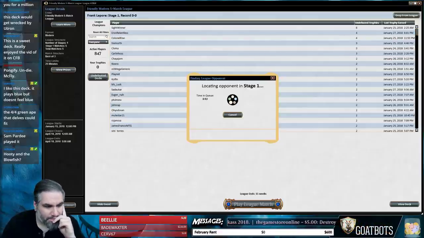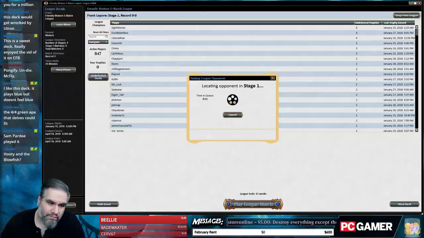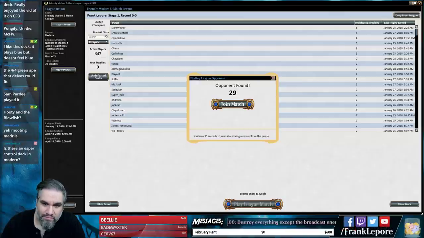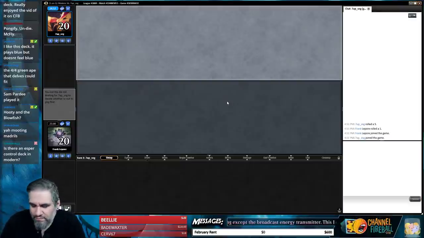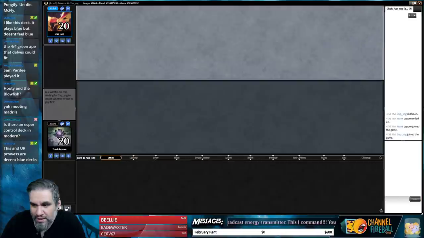And now we wait. Hootie and the Blowfish. There is an Esper control deck in Modern. You can just throw all the best blue, white, and black control cards into a deck, and it would probably still be competitive in Modern.